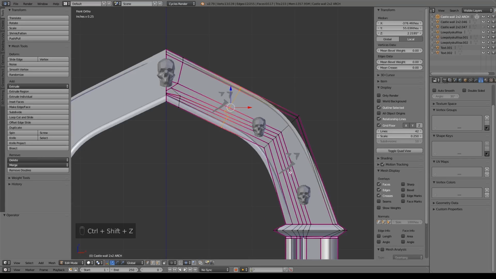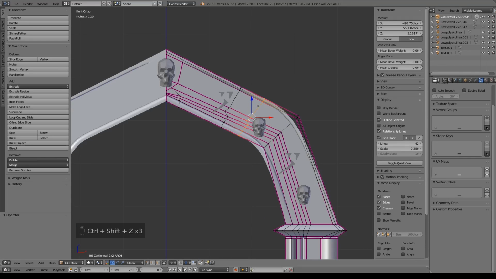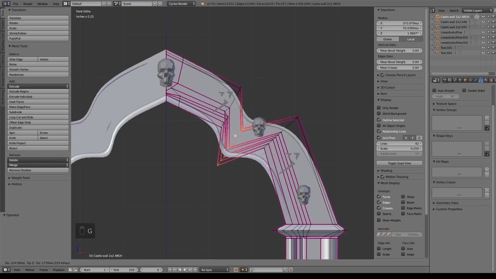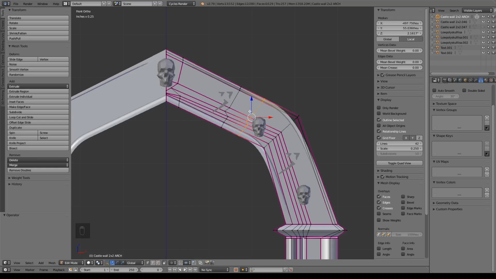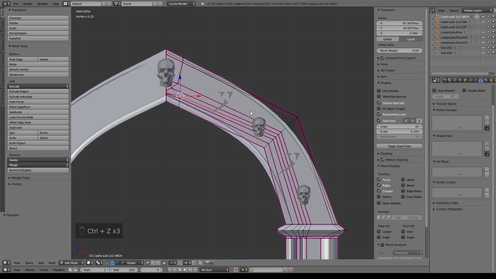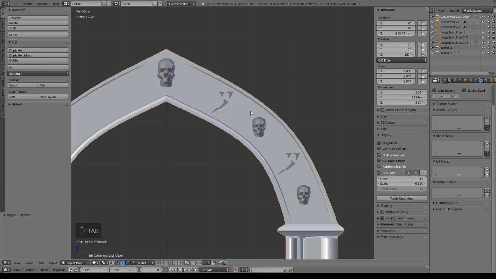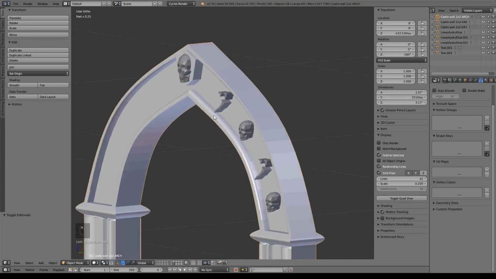So we could certainly bring these back in and then grab this to try and make it more smooth again. But instead, I'm just going to cheat a little bit and do some more boolean modifiers, which is not the best practice, but it's going to be the easiest way to maintain the shape that we want.